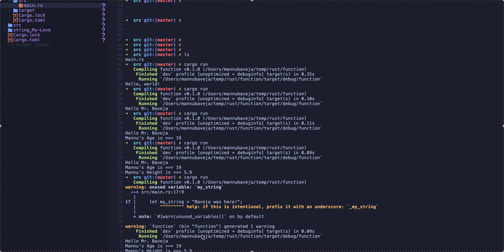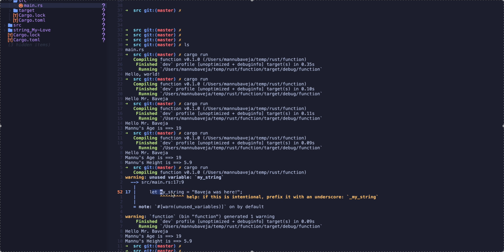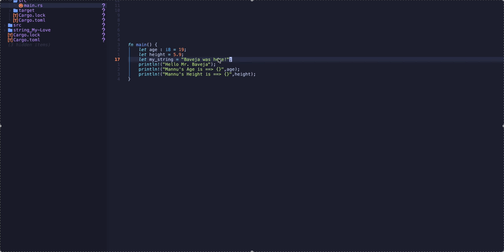See, it is giving me some warnings that this you have already initialized, but they are suggesting that if you are not using any such variable, then just add an underscore before your variable name. And then another one is saying unused variable. I'm not using that. Let me just use it then. See, I'm just now using it.